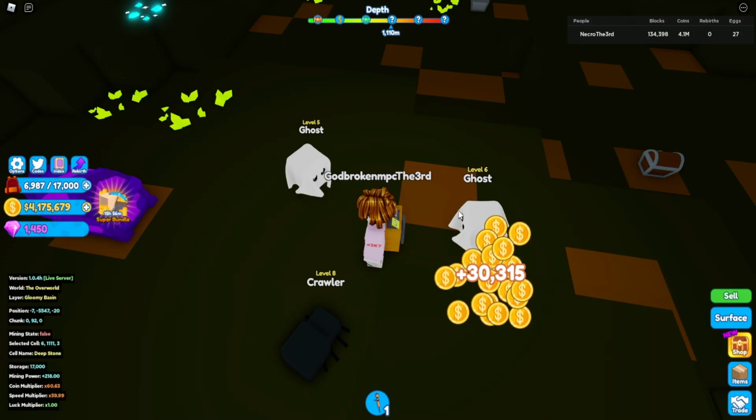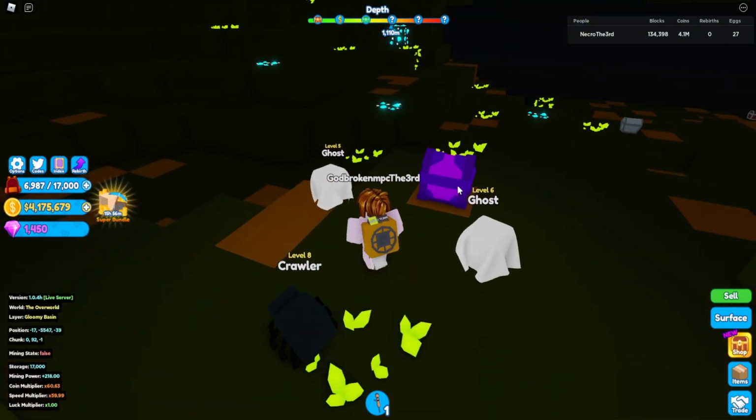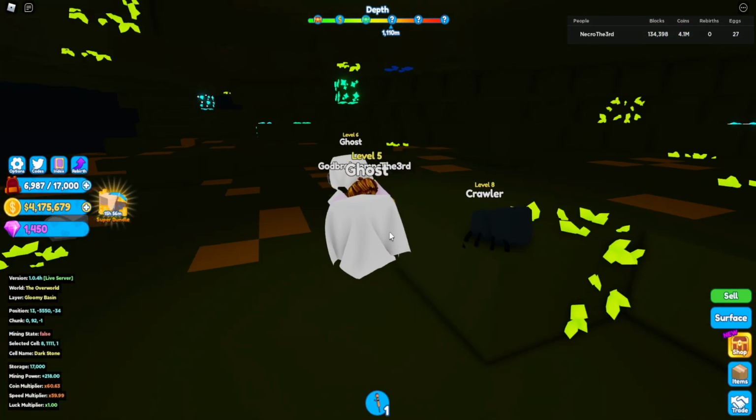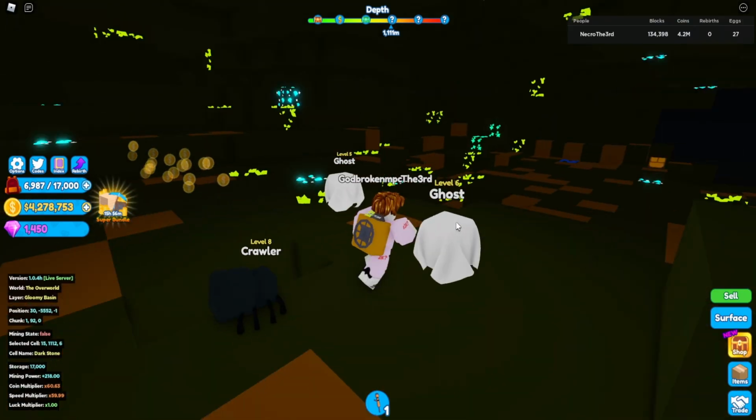Woo, okay, this is gonna be nice. Hopefully this gives us like a crate or something, or maybe just more gems. Oh, let's go. I can't afford that yet. Yo, that's gonna come in so handy. That's like the biggest W.